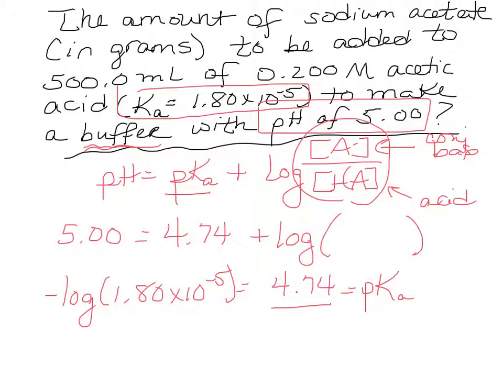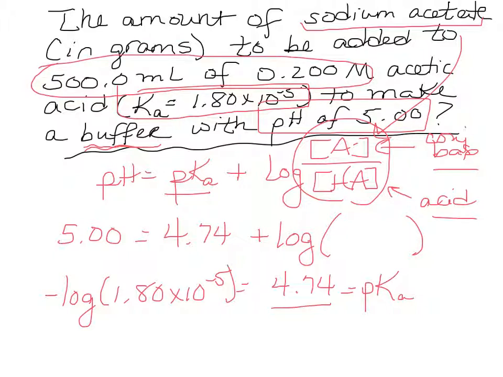What information do we have about either the conjugate base or the original weak acid? We know that the conjugate base is going to be sodium acetate. That'll be our conjugate base. And acetic acid. So here's our acetic acid. You hopefully will remember from the Henderson-Hasselbalch equation that even though it says concentrations, you can either put concentration or you could have moles of each because the units are going to cancel anyway. So either moles or molarity. Moles is usually easier to work with.